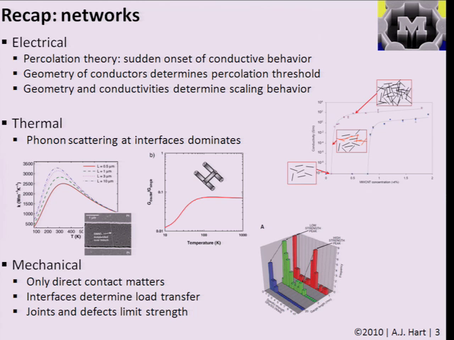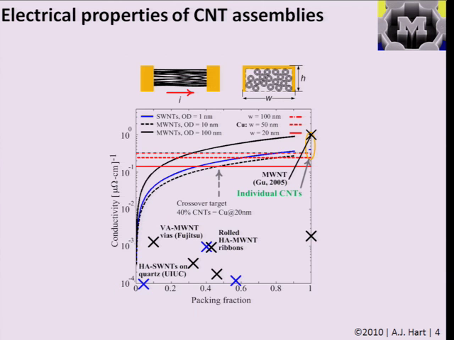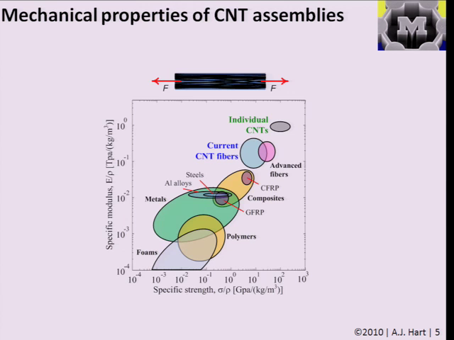An important moral of this story is that we have yet to achieve true bulk scalability of the properties of these structures. A map of published experimental data from assemblies of carbon nanotubes designed to maximize electrical conductivity shows that while transport through individual nanotubes can match theoretical predictions—exceeding copper at short distances of ballistic transport—assemblies of nanotubes in ribbons or tangled layers do not achieve the conductivity predicted for equivalent packing fractions of perfect nanotubes in parallel.